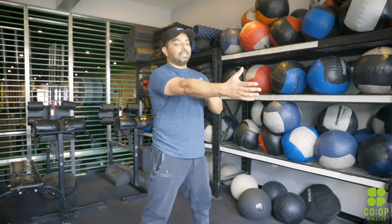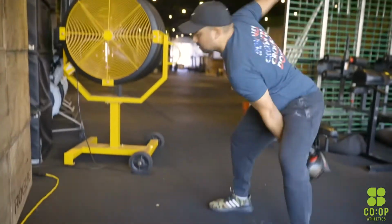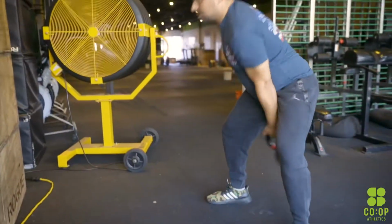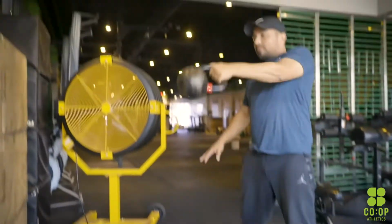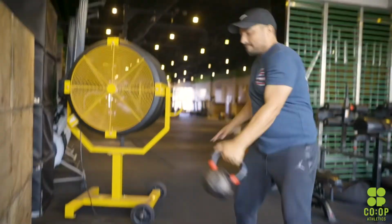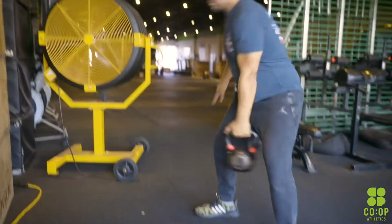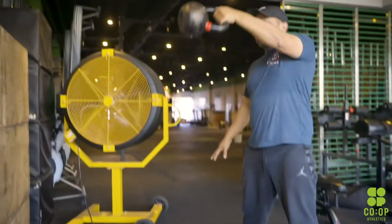The way we like to teach this is pretending we're going to shake someone's hand. I know most handshakes are like this, but we want to try to keep our hand nice and close. I like to get that thumb to point upwards when I'm doing this movement. So again, I go back, squeeze my glutes, snap my hips, arm goes up. Hips go back, open, hips go back, open, hips go back, open. So that's the first progression that I really want to focus on. We call it just a regular handshake.